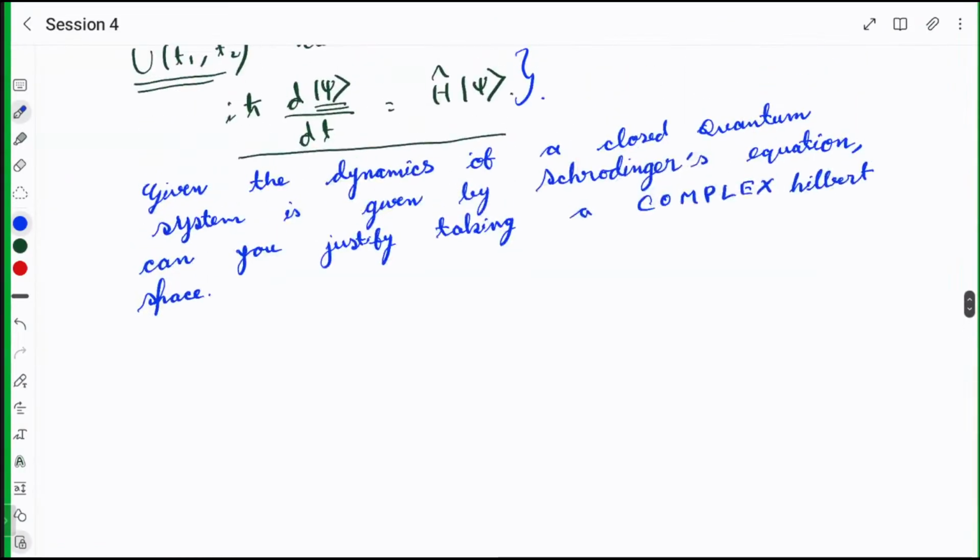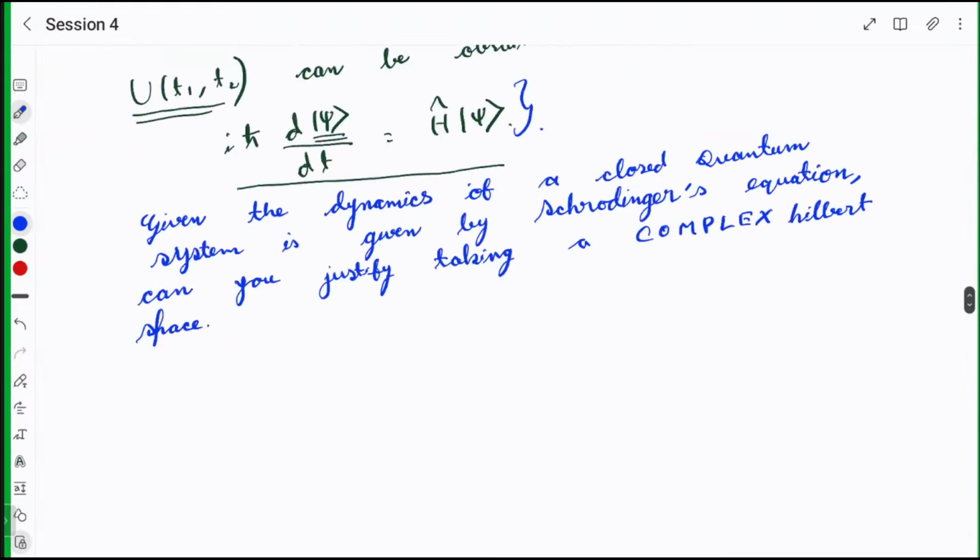Okay, so there was a question. I think there's a few questions in the chat. Let me see. Yeah, so one was, what is the meaning of a closed quantum system here? So a closed quantum system is a system which is not interacting with the environment. For example, if you're taking the spin of an electron here, and I'm saying that this electron is a closed quantum system, that means it is not interacting with its environment. Is that okay?